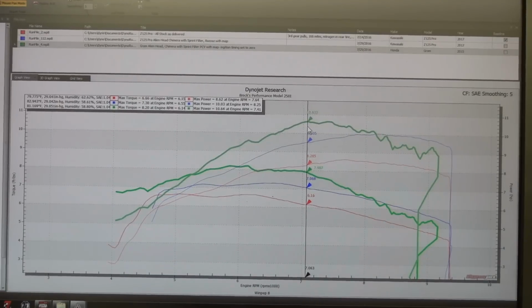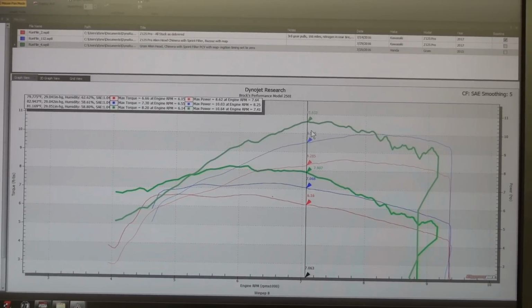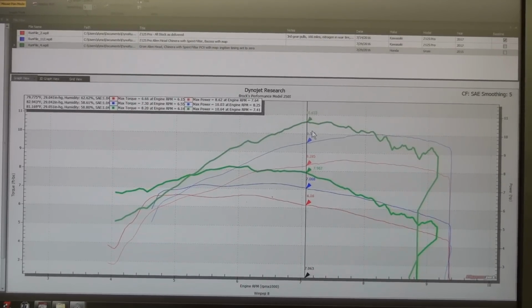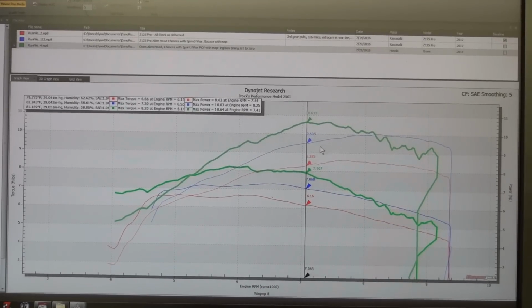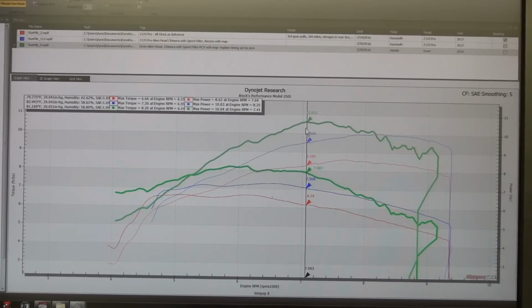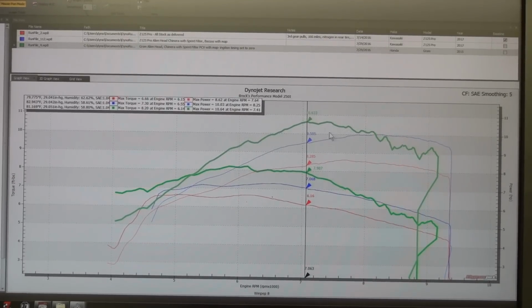ceramic wheel bearings, which if you look at our other video that we did, the ceramic wheel bearings did show up as a slight power increase, just because of the reduced friction. Of course, they didn't make power, but they didn't cause additional friction, so it did show up as an increase in power. So how much of this quote-unquote gain is as a result of components, we don't really know. You can also see that the Grom curve is very bumpy without the ignition timing.